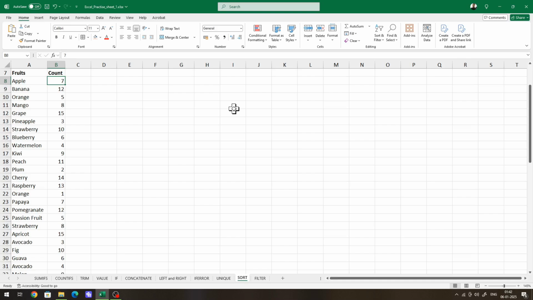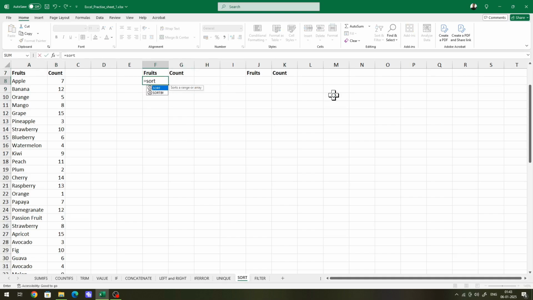And why should we do it with a formula? Let's say I do not want to touch the original formatting. Let's do it in two different ways. Let's copy the headers two times. SORT.